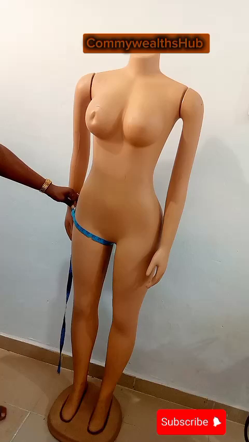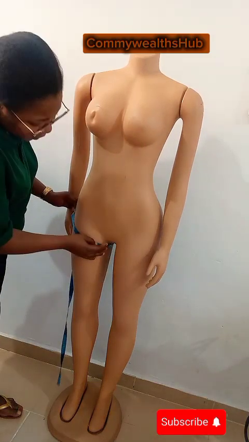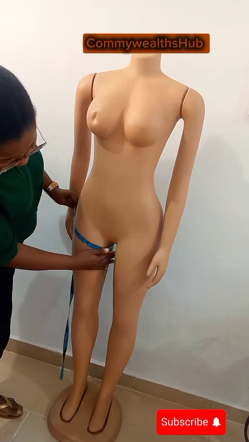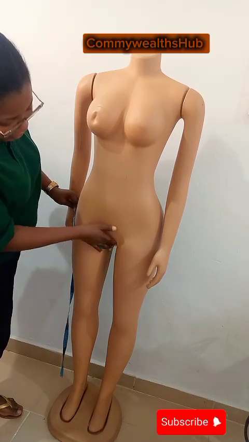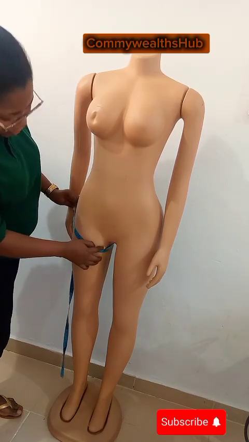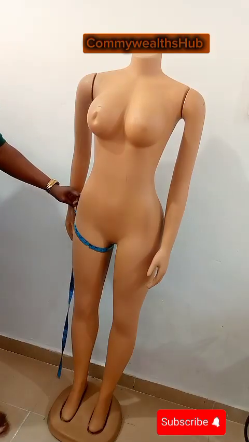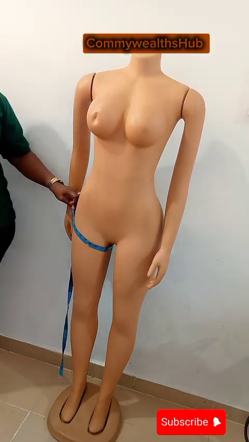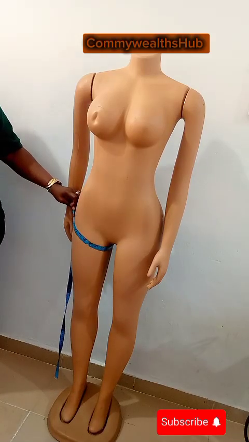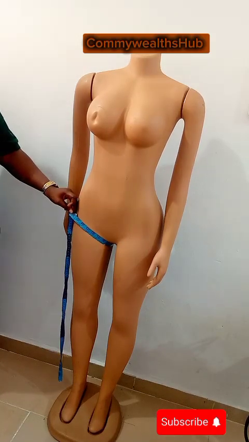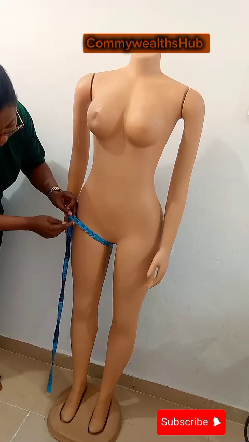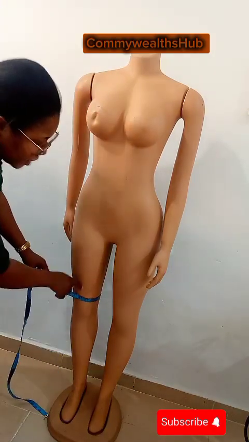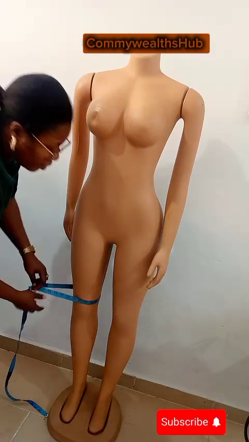For this mannequin, see, don't take it like this, take it like this point. Can you see that this side is out a bit, this side is inward, this side is out a bit, so take it this way. Can you see the way I tilted it? And so for this mannequin, the thigh circumference is 25.5. The next one is the knee circumference, individual knee circumference.